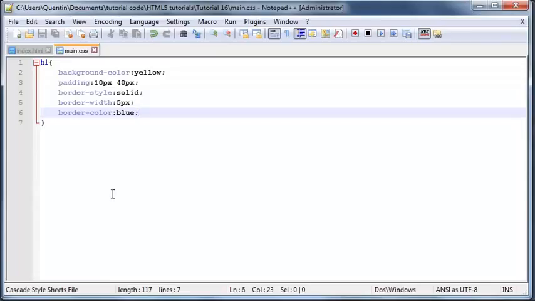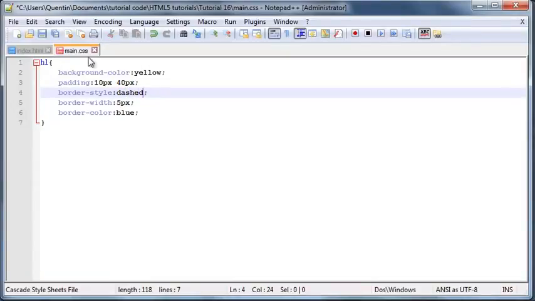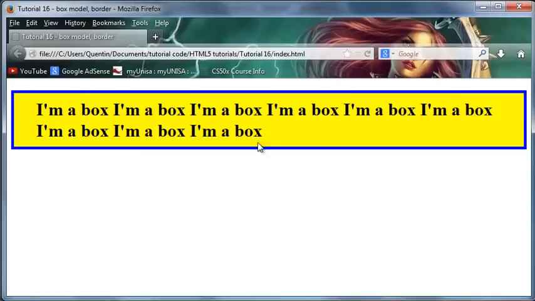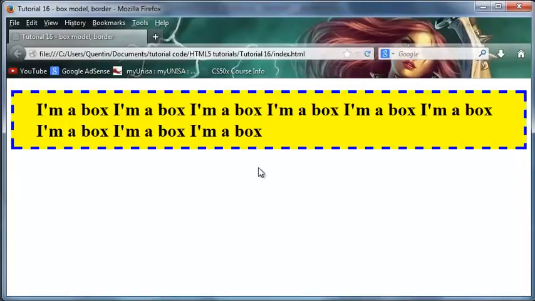Okay, and just so you guys can get an idea of what some of the other styles look like, let's go ahead and try out dashed. And if we go ahead and refresh, now you can see we've got a dashed border, which kind of makes it look like we should have cut it out with scissors, you know, like those patterns on plastic wrappers and things that you buy. I don't know.